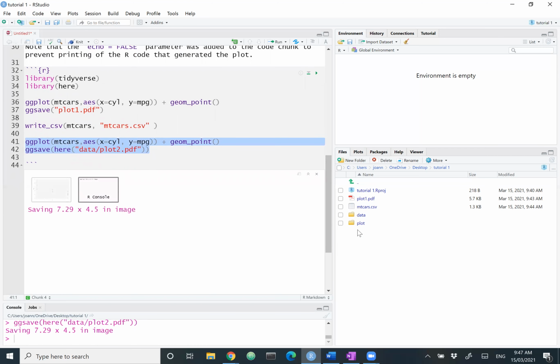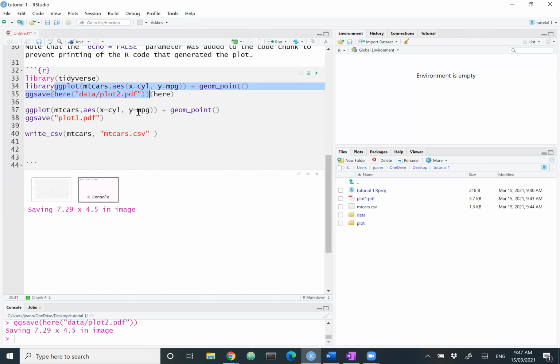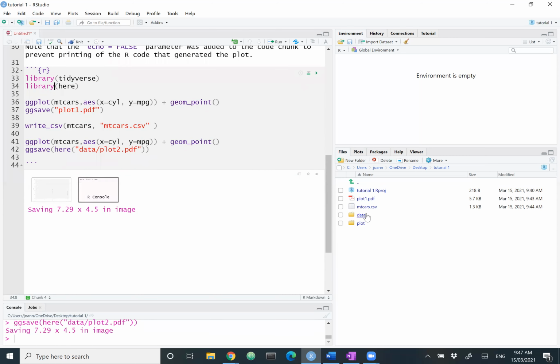Okay, when it runs, plot2 will not appear anywhere at the same level as your Rproj. So what they will do is you should go to data folder since they save all the data inside the data folder. So just go to data folder. Now you have a plot2 inside the data folder. All good.